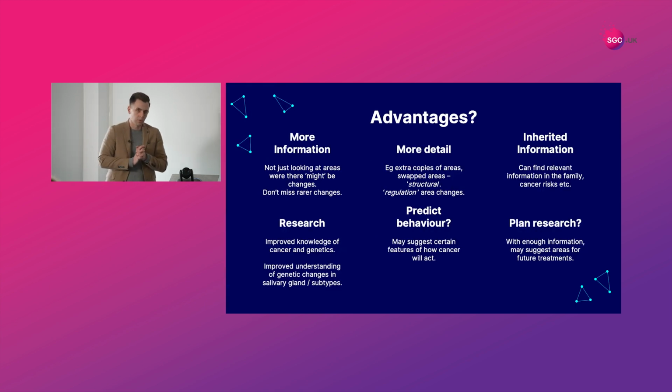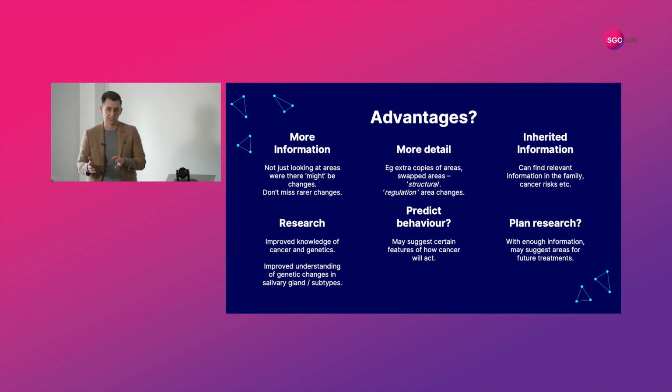And so, what are the advantages of this approach where we're doing the whole genome instead of just targeting different things which we think will be useful? Well, as you can imagine, we're not just thinking, well, I think we'll get information from here, so we're going to look there. We're not just looking at the areas that people commonly look at because people commonly find things there. We're looking at everything. So we get a lot more information here and we can find some rarer changes. That's important because we may not know about some things which could happen, and if we're doing this whole genome, we can find these things.